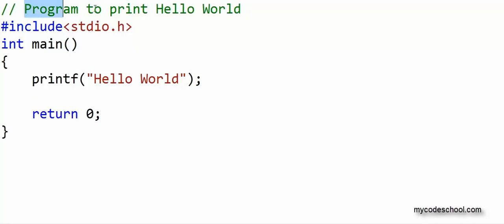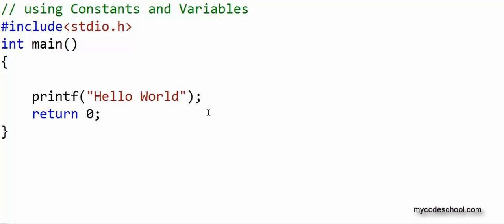Okay, so what I'm going to do now is write some code using constants and variables. So we are going to learn how to create constants and variables in a program. I'm going to leave this printf statement as it is for now. To use a variable in a program, we first need to declare it. To declare a variable, you write a statement like data type, space, variable name.